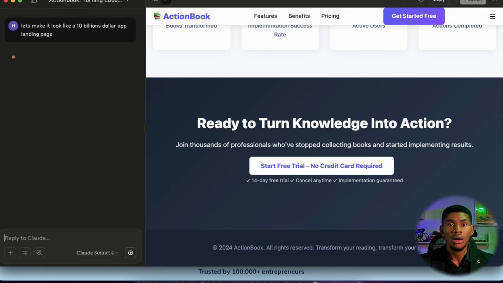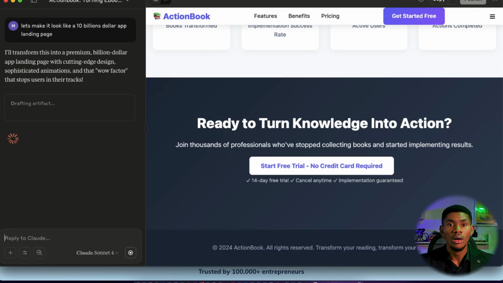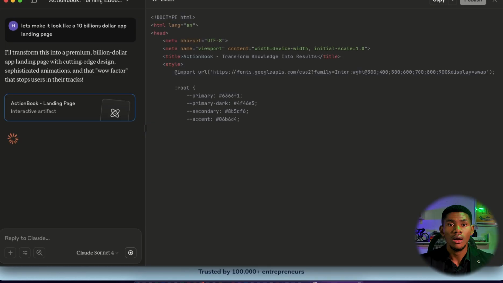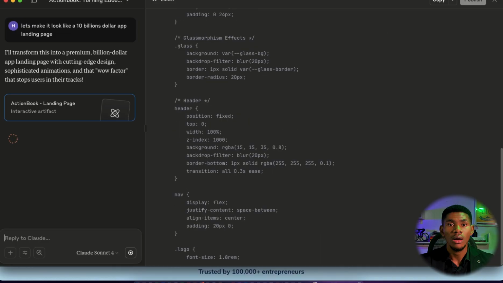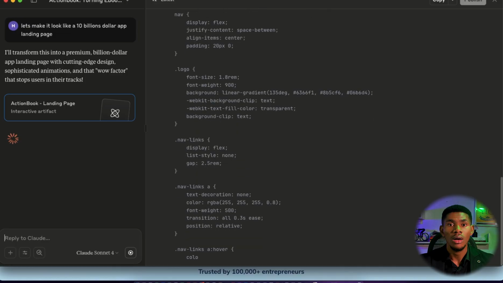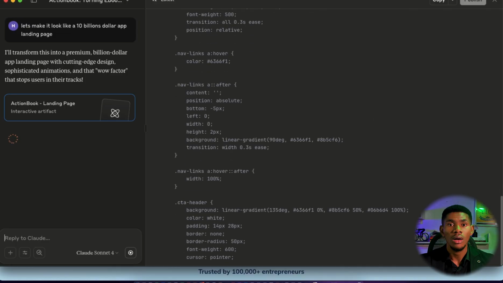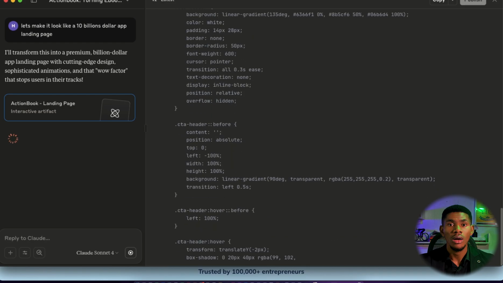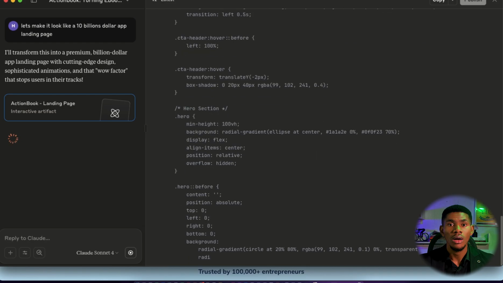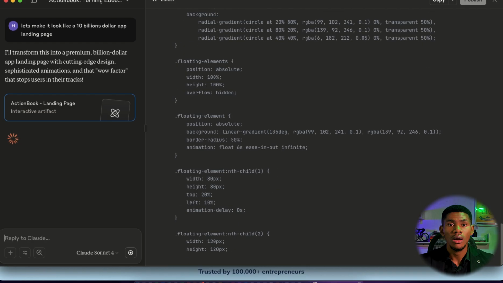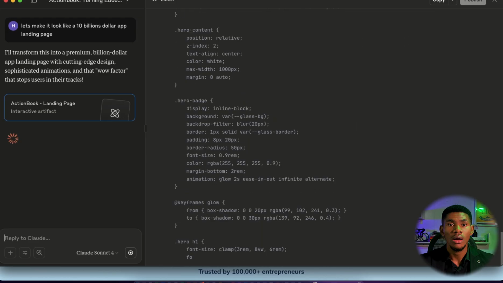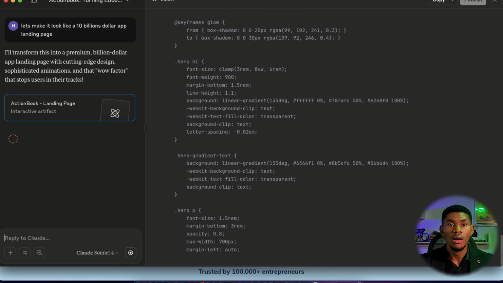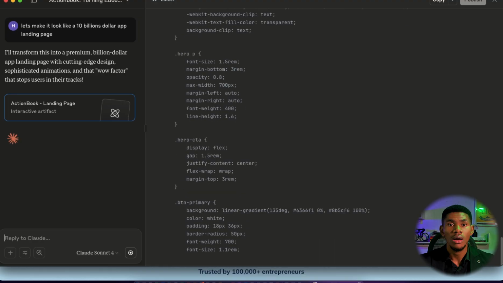Let me see what transformation the AI will now add. What will the AI do differently? And you know something, if you push the AI to the wall, the AI is going to produce results. If you push the AI deeply and say, you know what, I need something, make it better, make it good, add this, is it the best that we can have? Is it up to $10 billion worth? If you keep pushing the AI that way, you'll be shocked at what length the AI is going to go to create something very good.